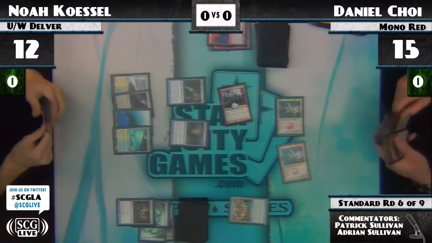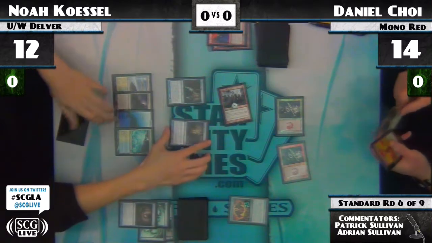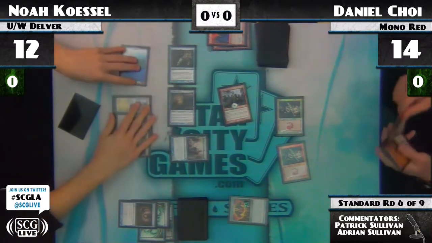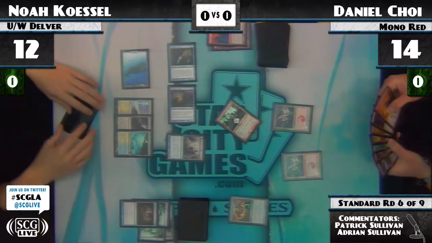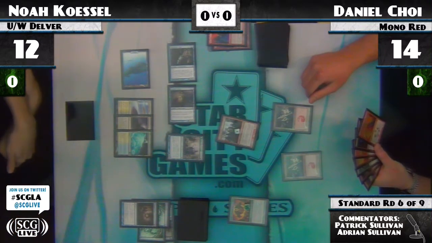Noah's Kingdom for an equipment. In for 3. Daniel says, yep. Lays a Delver. 3 mana, open. Another Phoenix he just drew. Oh, 2 mana. He's running 21 mana.